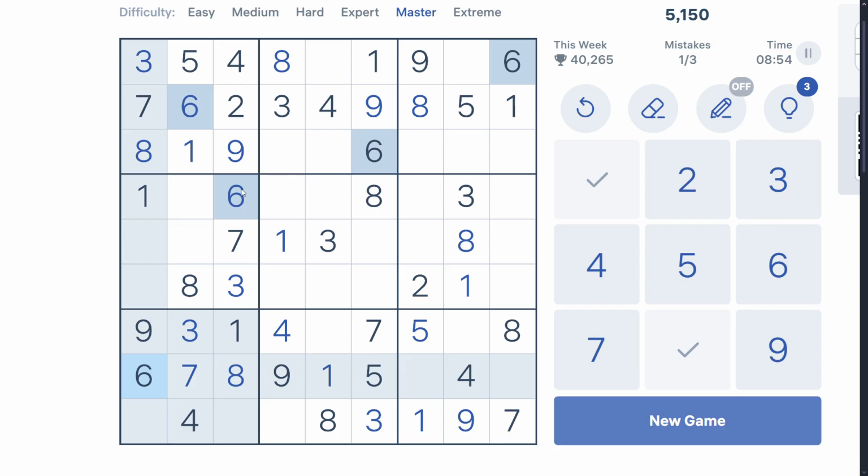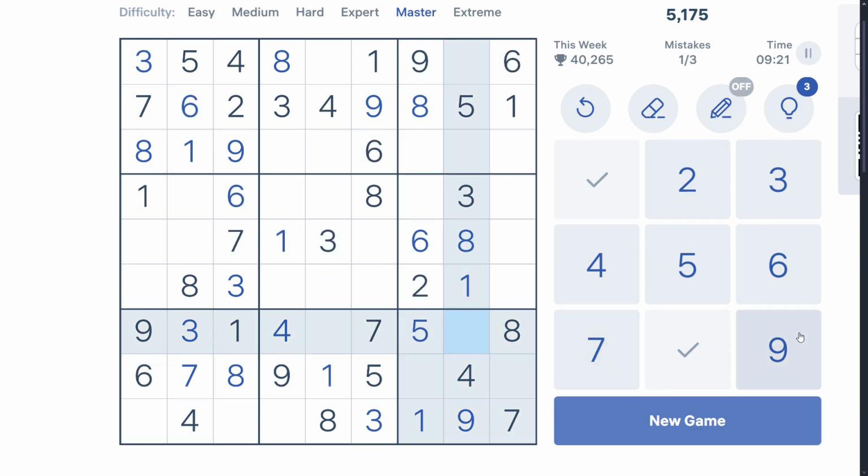6. Here, this and this. One of these is a 6, which means here. This blocks off these 2. This blocks off these 2. One of these is a 6, which means this is blocked off because of these. These 2 are blocked off. This is blocked off because of this. Oh, I'm an idiot. I could have said this blocks off these 2. This blocks off these 3. 6. There you go.